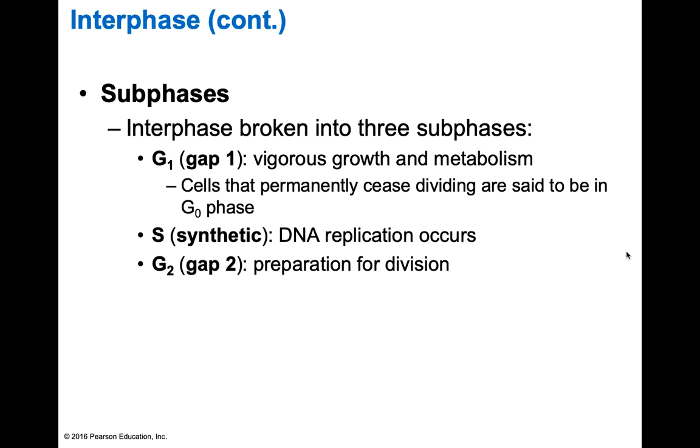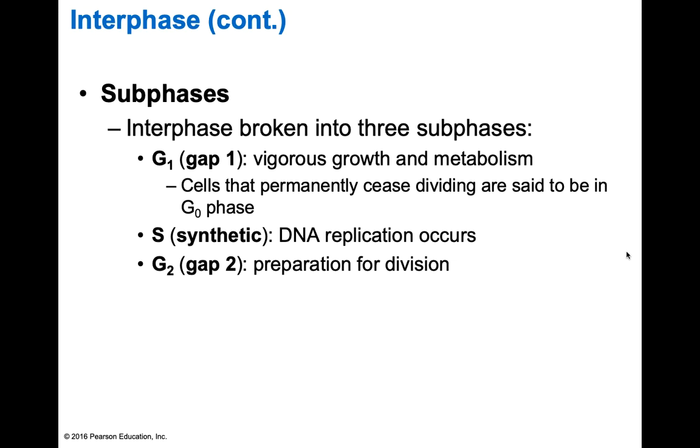Cells that permanently cease dividing are said to be in the G0 phase. It says G0, but it's "naught," I believe. I'm a scientist, not an English person. I apologize for my spelling. So G0 is when we have cells that are not dividing anymore. This might be because your body signaled that there's something wrong with the cell. It's going to go into the G0 phase because it could potentially be cancerous and we don't want that to grow anymore. It could also be something like when you get old, like Miss Huber, your nerve cells slow down division and eventually stop dividing in your lifetime.